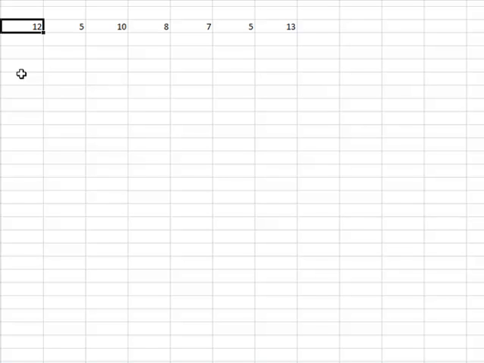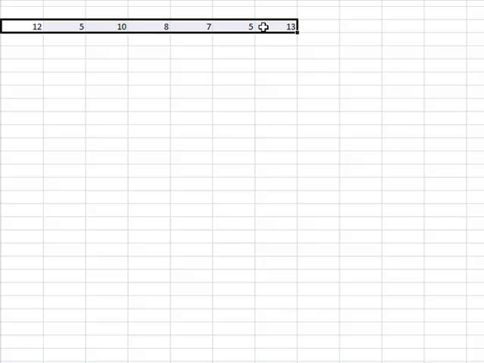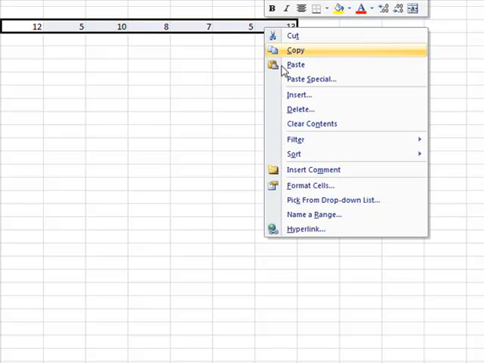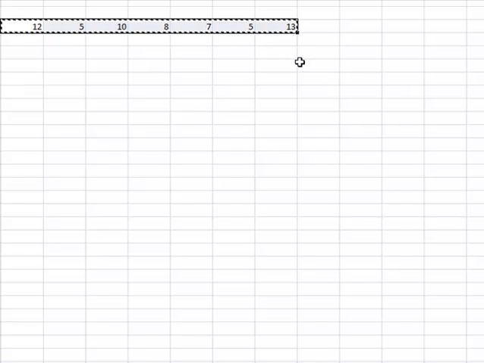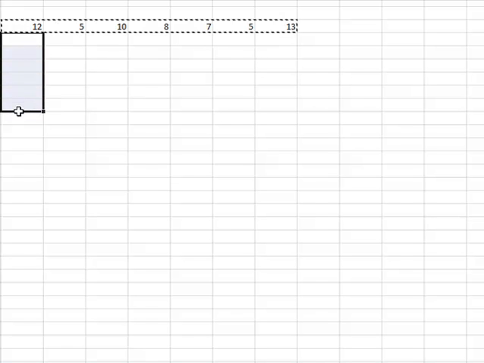Next, we want to change those row data into column data. Let's highlight all those row data, right click and choose copy. Now we have 7 data: 1, 2, 3, 4, 5, 6, 7.